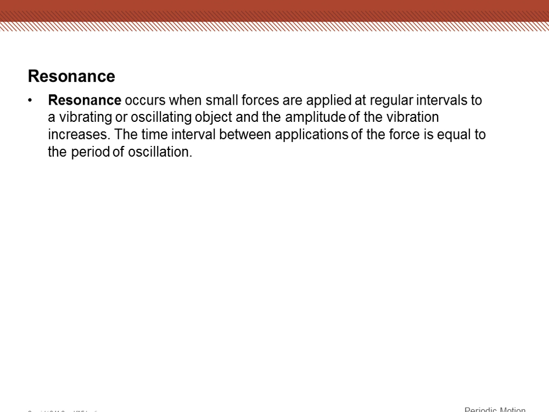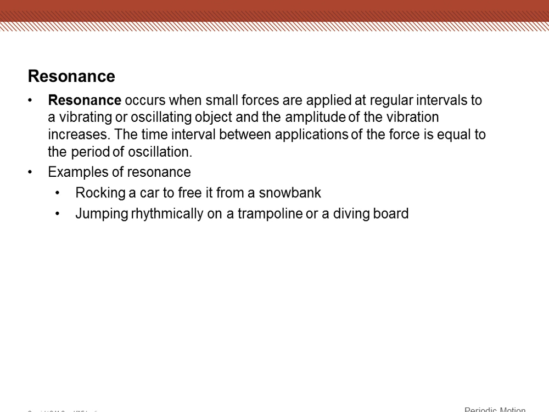Lastly, we are going to talk about the idea of resonance. And resonance occurs when small forces are applied at regular intervals to a vibrating or oscillating object, and the amplitude of the vibration increases. The time interval between applications of the force is equal to the period of oscillation, and that's important. If we don't have that force being applied at even period intervals, then we're not going to get this resonance frequency. An example of resonance would be if your car's ever been stuck in the snow and you rock it back and forth and you push it at even intervals and you push when it's at its maximum, or just pushing someone on a swing.